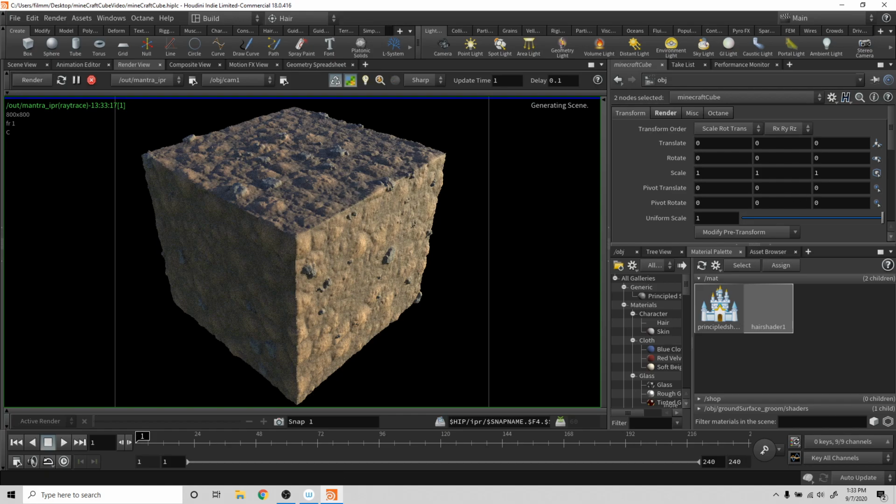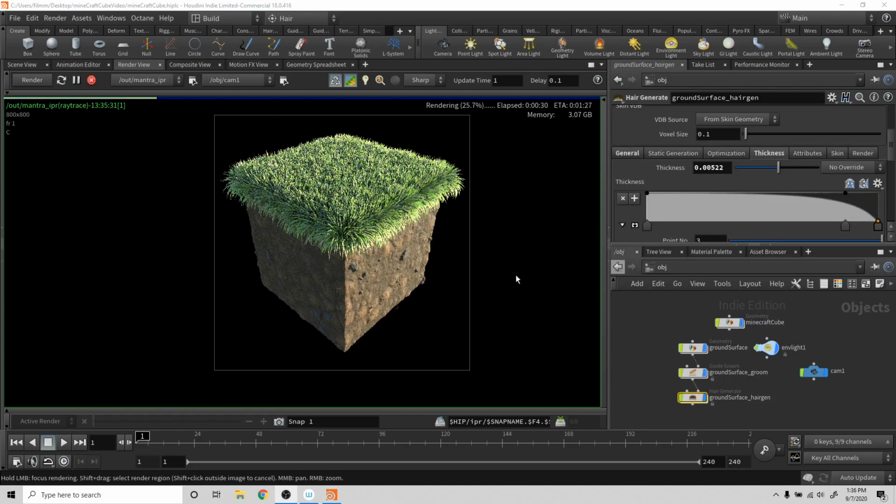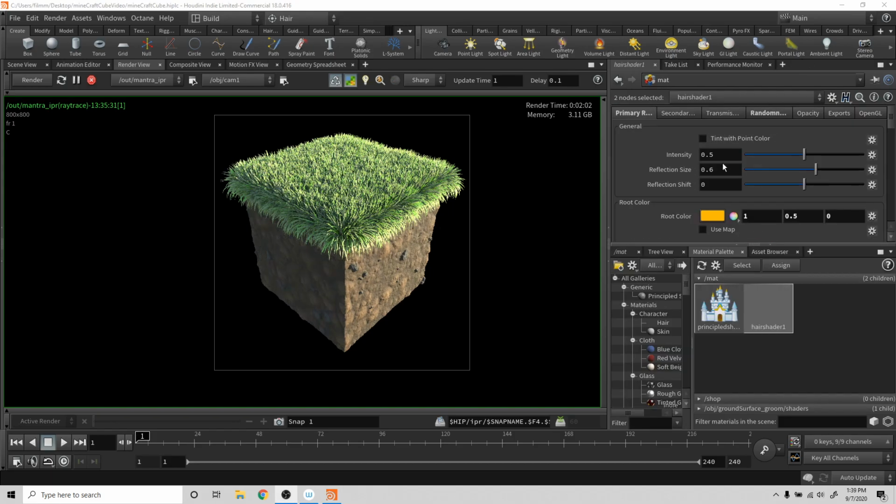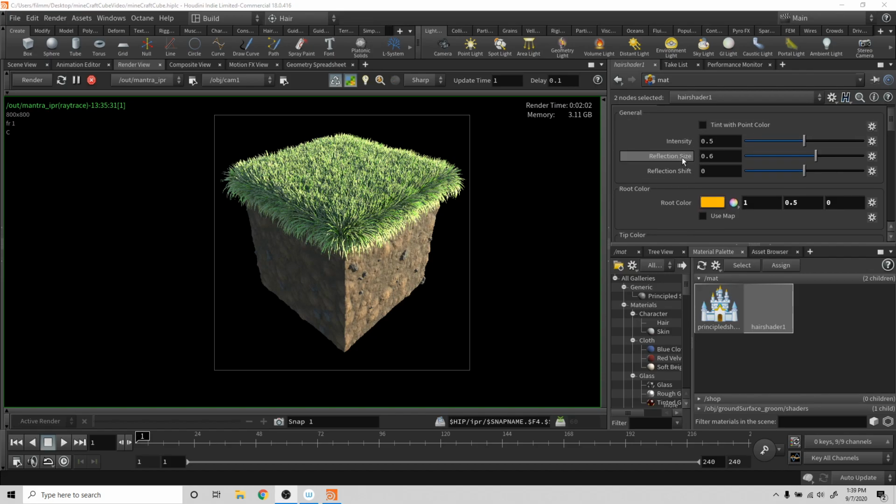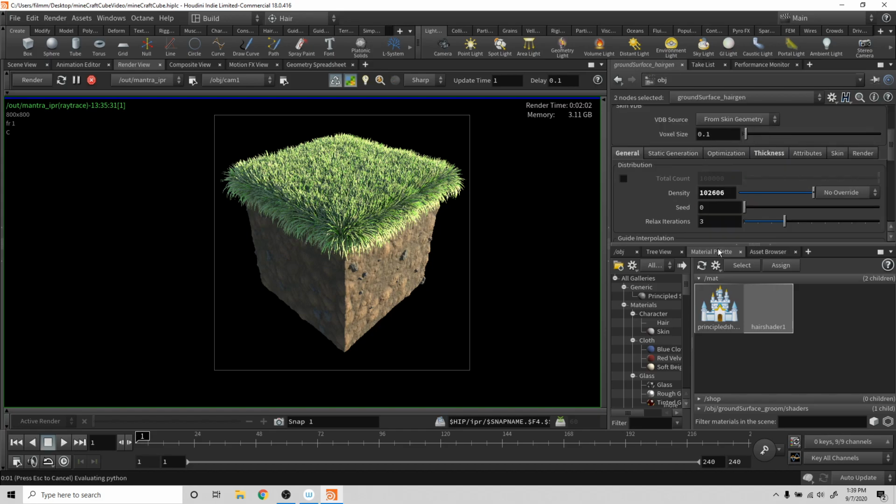Okay, I'm going to pause it and I'll show you when it's rendered. Okay, looking at this early stage of the render, it's looking okay. Kind of like I mentioned before, though, I think the specular is really high. So jumping up in here to the intensity and reflection and things like that, we can bring these down a bit.